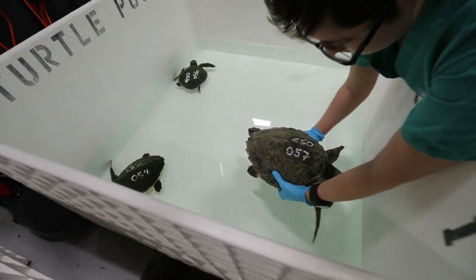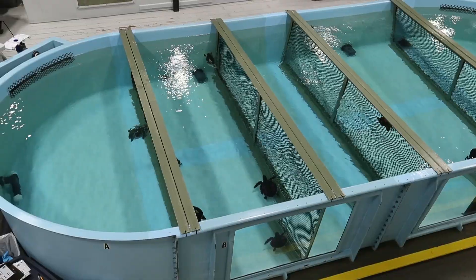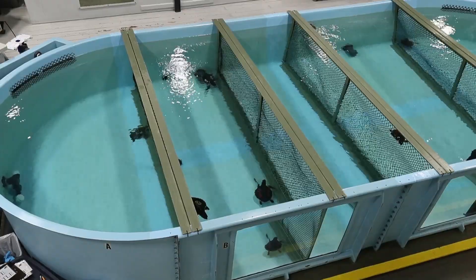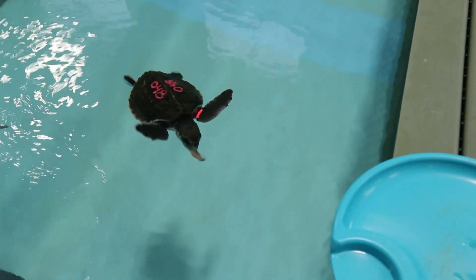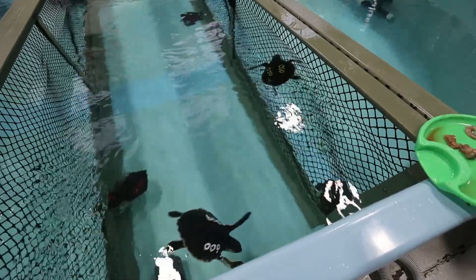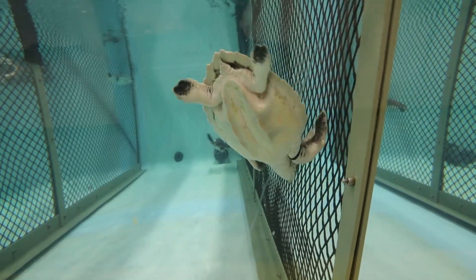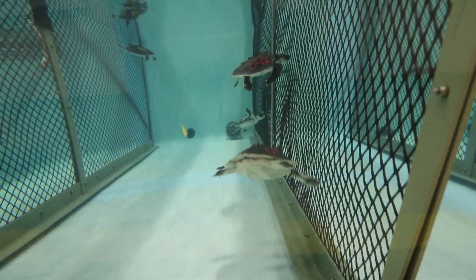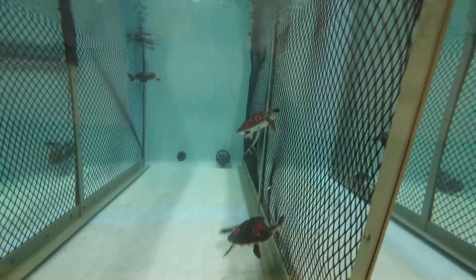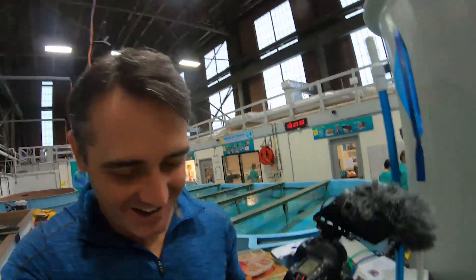This tank is used to assess their swimming and overall health. Then in these larger tanks, the water is at a higher temperature, and they get to start swimming more and eating. Apparently, they really like squid. From here, they're ready to be moved out to get south for the winter. Wonderful people in the community volunteer to either fly them in planes or drive them south to be released into the warmer waters.